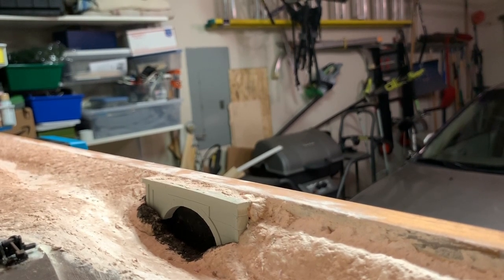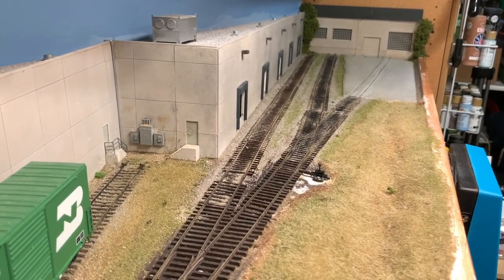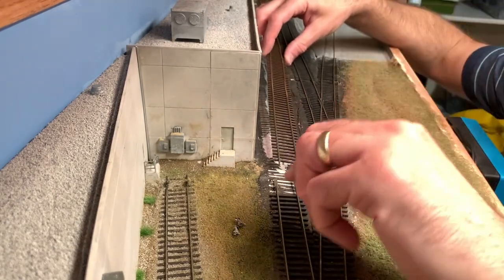I painted the drainage creek area itself brown, added some dirt, and then a layer of static grass along the banks. When testing the layout with the structures in place, it turned out that the track was a little bit too close to the loading doors and that the cars would scrape against a couple of them.